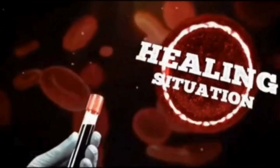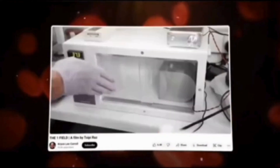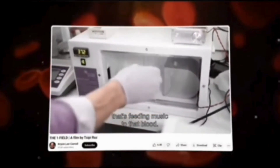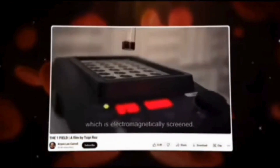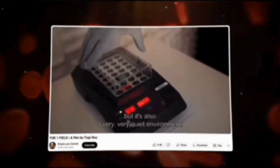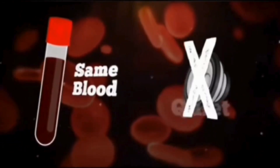The first experiment that I conceived of was using blood. You take a vial of blood and you place it into an incubator with a small loudspeaker in the incubator that's feeding music to that blood. At the same time, we have another vial of the same blood in a Faraday cage, which is electromagnetically screened and also a very quiet environment. So that blood is not receiving any music — it's just receiving quiet.